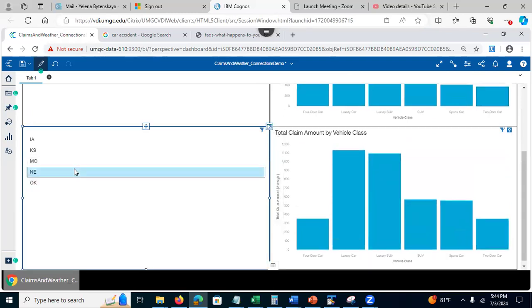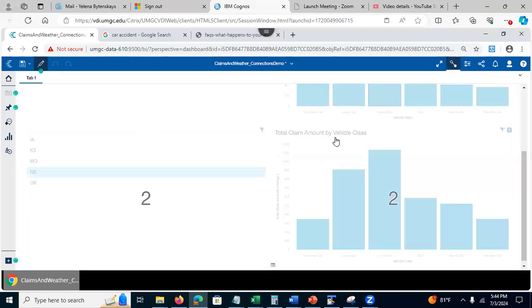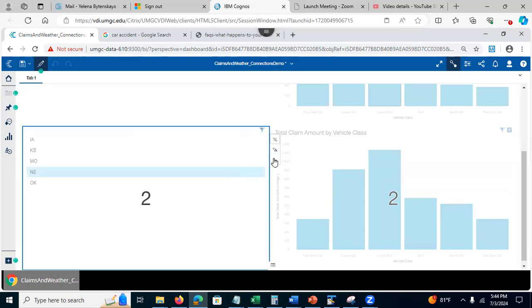Now, if I'm no longer interested in a broken connection, what I can do is click on the widgets, right? I can select this and do add to existing connection.